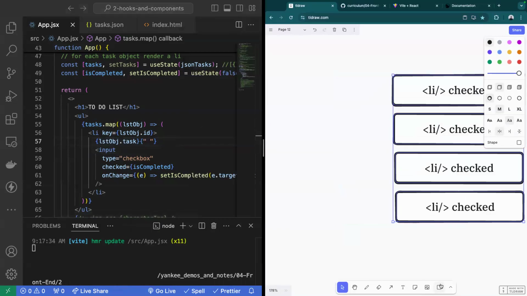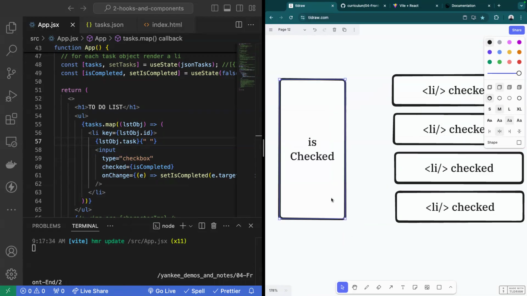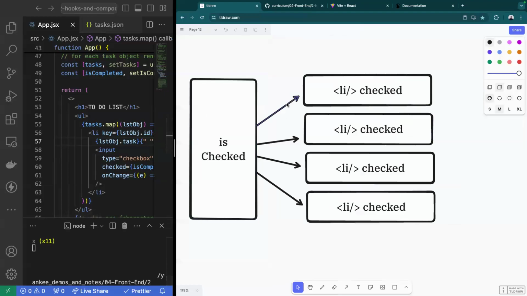It's just one variable saying, hey, is checked. And currently is checked is at a parent level, meaning that it applies to every single one of these list items, right? It's being implemented all at once to every single one of our list items without any isolation, right?